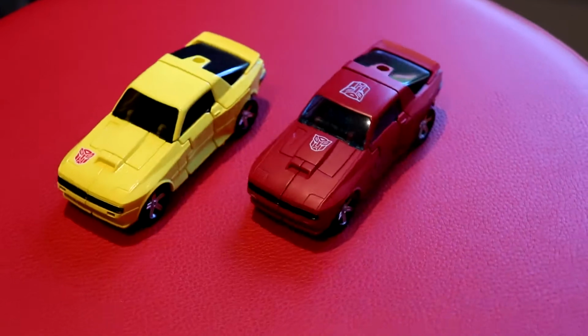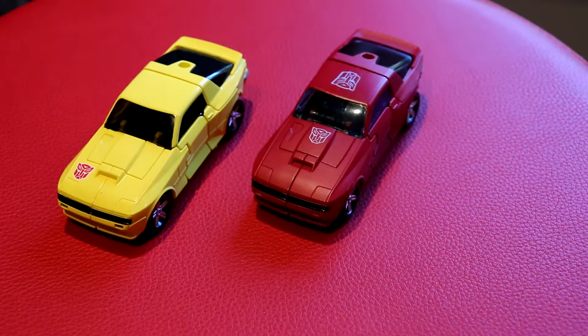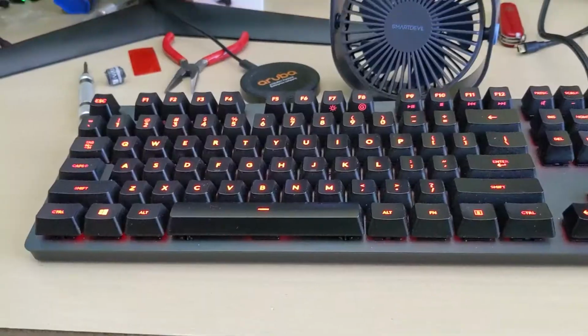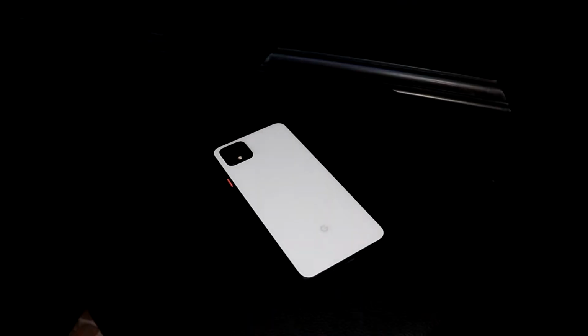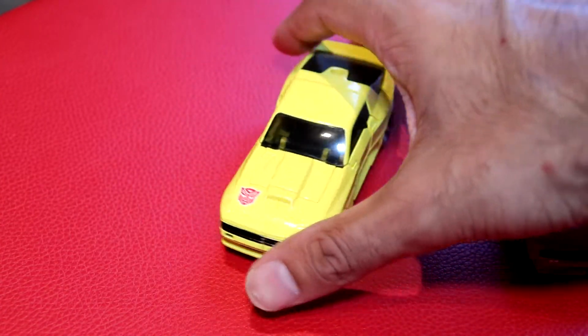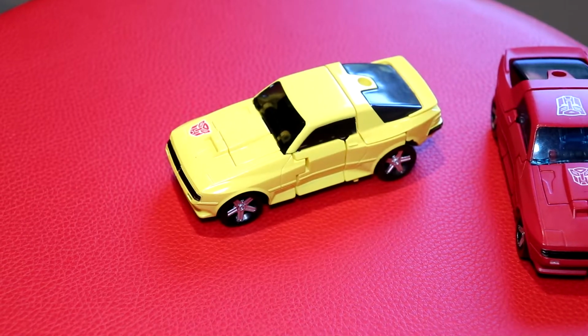So Cliffjumper was praised for his matte red paint, and I love it. I'm a huge fan of the matte, brushed look to things. My laptop, brushed metal. My PC, matte black. My keyboard and monitors, matte black. My phone, matte white. You get where I'm going. I really like the matte color aesthetic. However, the glossy paint on this figure is so nice.